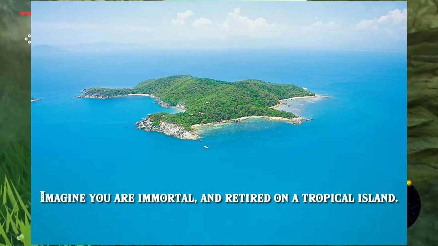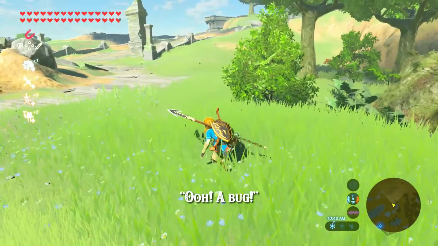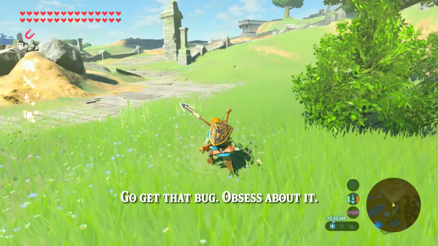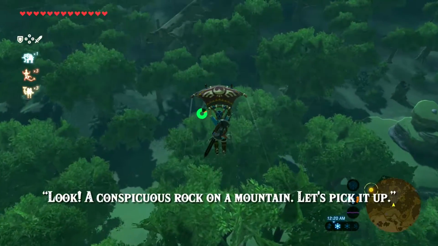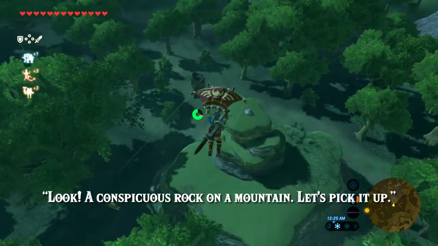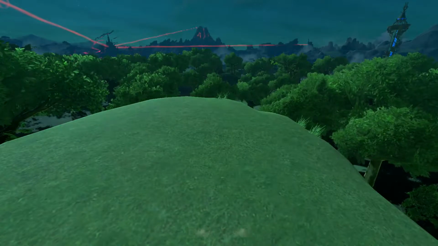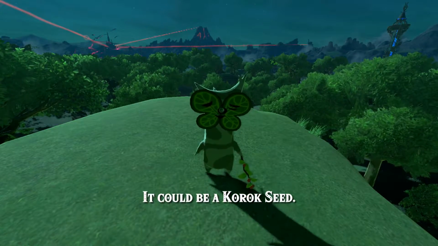Imagine you are immortal and retired on a tropical island. Ooh, a bug. Go get that bug. Obsess about it. Look, a conspicuous rock on a mountain. Let's pick it up. Zelda rewards you for going off the beaten path. It could be a Korok seed.